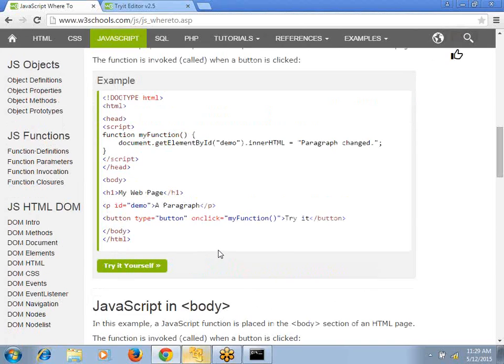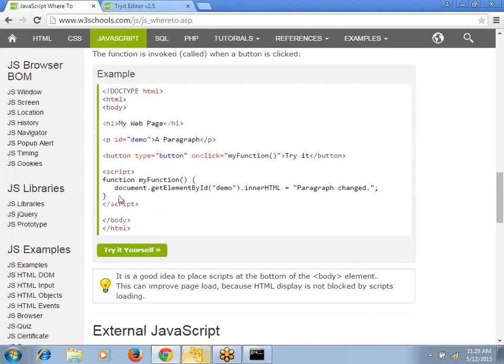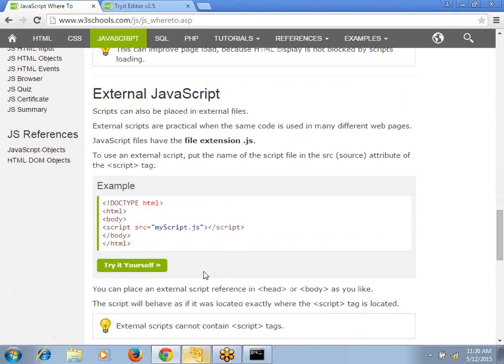So that's what you can always write. Don't try to do something. Now if we remove this function and execute, it won't work. Please be careful. In the body also you can write the script. It will also do the job, no issue at all. But basically, anything predefined or any good functions, keep it in the head. Anything that is required at the end of the body, keep it at the end.